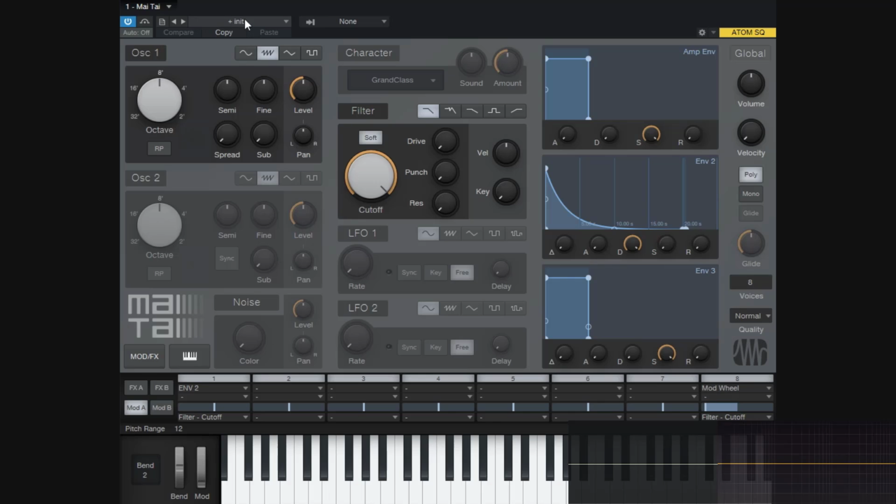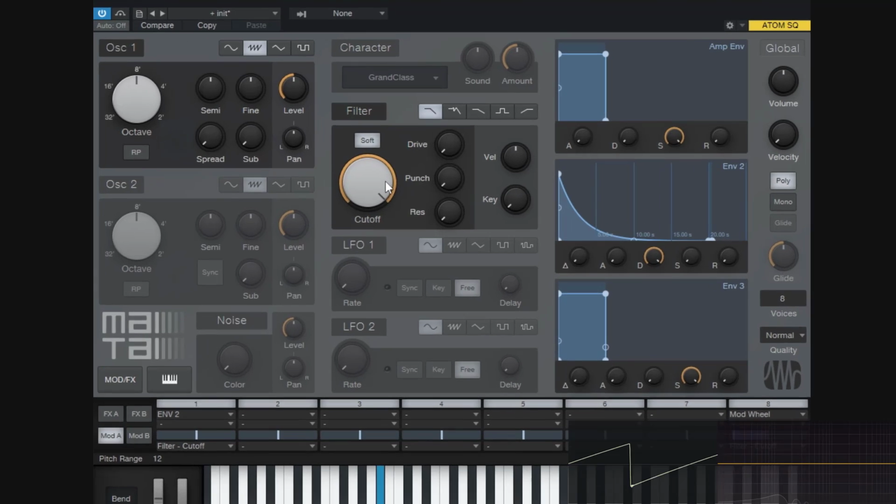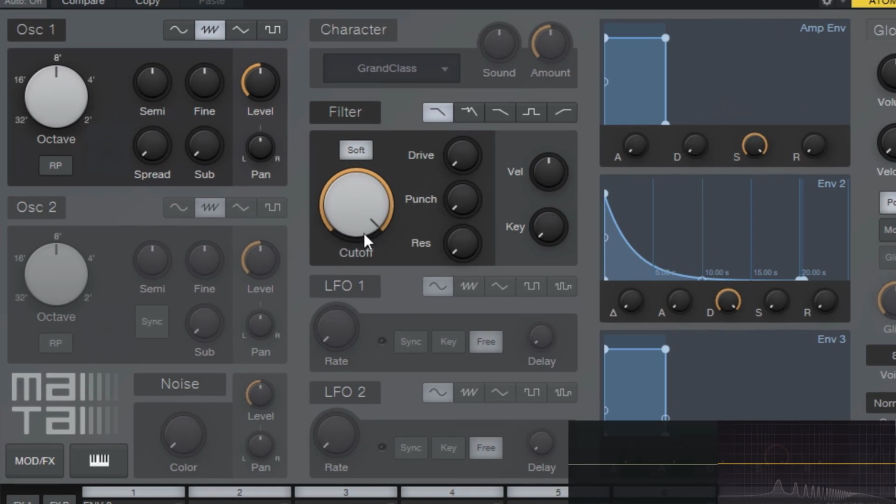Now, if you go to an init patch, there is no modulation, there is nothing. This envelope, it's not modulating the cutoff. Right? So if I play something, nothing happens. We're going to discuss how we can make this work. So if I play something, the cutoff will just cut frequencies. In this case, we are cutting high frequencies, and we can see how we are cutting right there at the top.